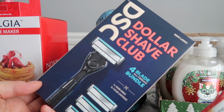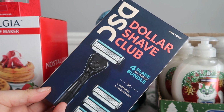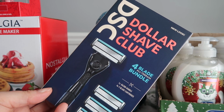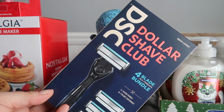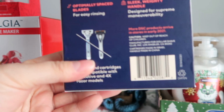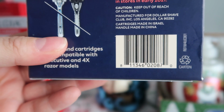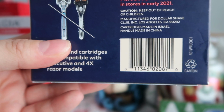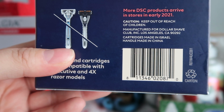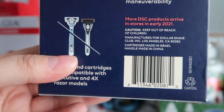To answer a quick Shopkick question, how many times can you do it per account? Because like Ibotta, you can do it multiple times. With Shopkick, it's a one time around, so don't try and push it. It's one and done. But at my store, the end cap was so full of these that I had no problems grabbing a bunch. And double, triple check your Shopkick account to see if you might have the same rebates as I. Depending where you're living in the US, it may be different. Everybody's is always different, like your region.